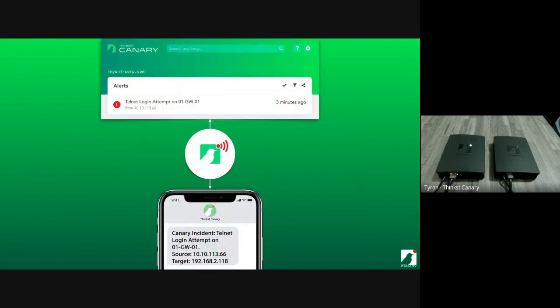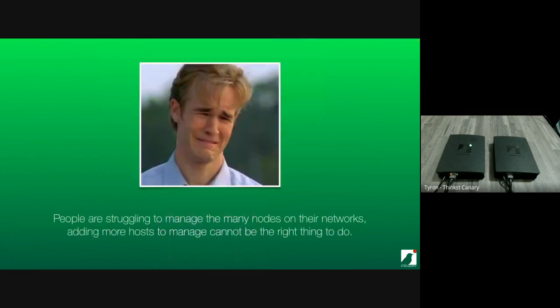Okay, so we'll generate a bunch of these alerts throughout the demo. This is just an example of one. What's important to mention here is once the canary has generated the alert, it's then over to you or someone else to respond to it. And we also won't bombard you with a bunch of alerts. There's multiple mechanisms built into the product to prevent alert fatigue, and we'll cover one of those in the demo as well.